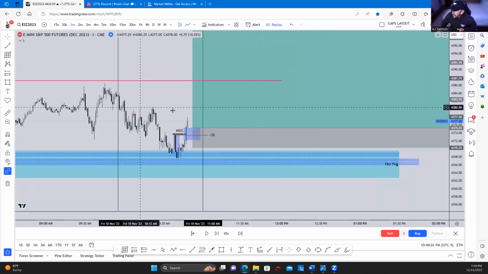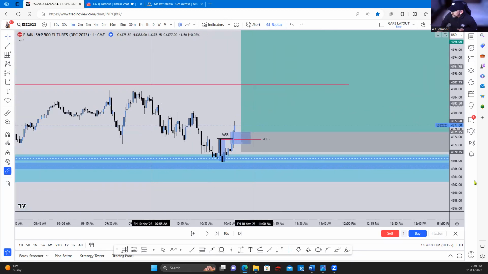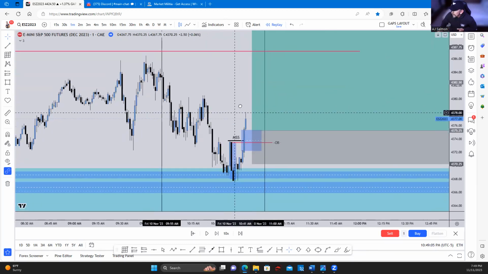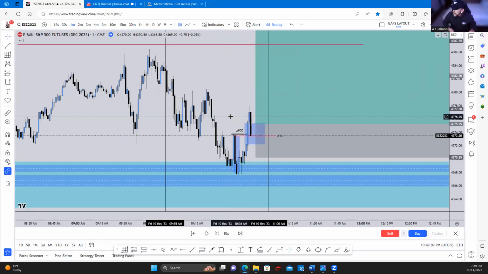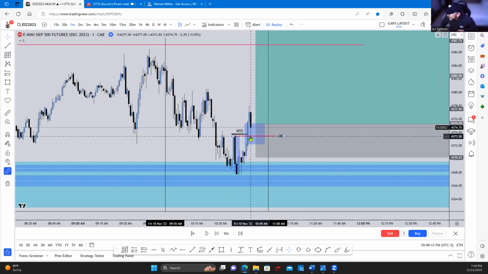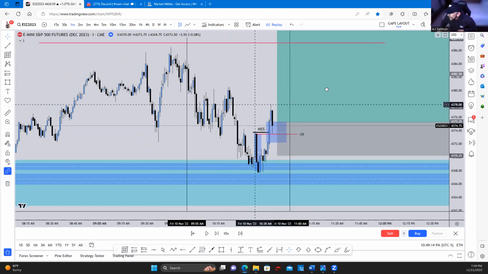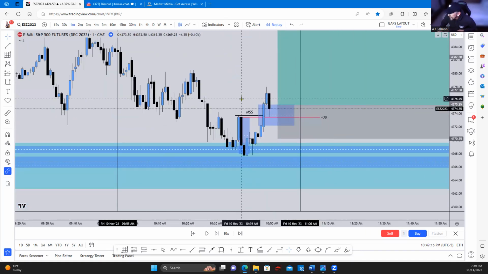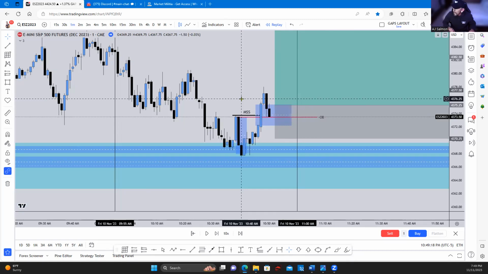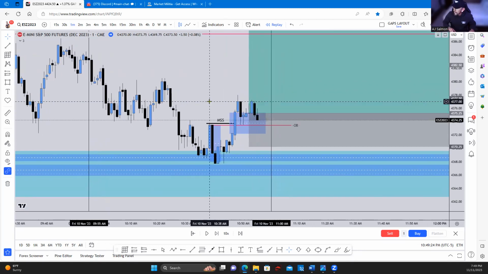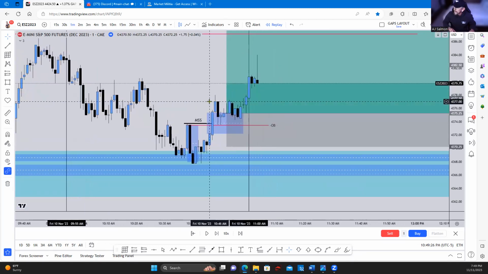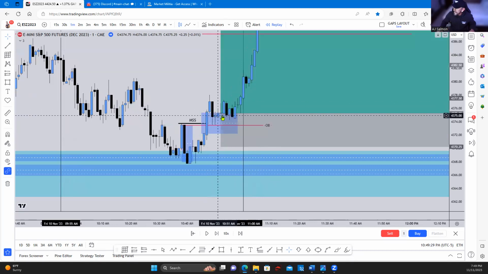But with that being said, we're waiting for an entry here on the 1-minute. Price then returns back in, perfectly tapping this order block. Precision trading, okay? Tap the top of the order block, bounce off it. We tap it one more time. Respecting it. See how we respect this right here?